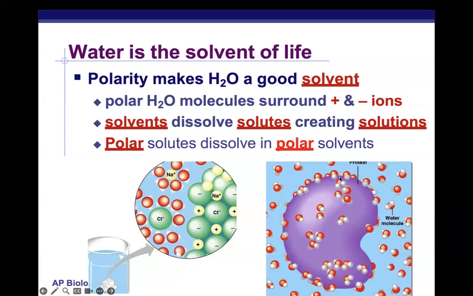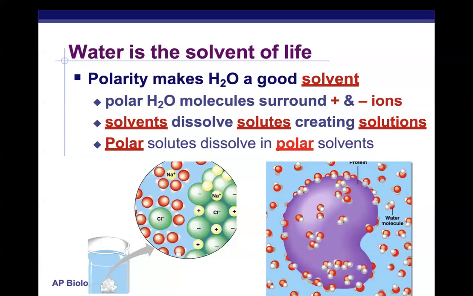And on the other end, this protein is trying to be dissolved by water molecules. But in general, proteins don't dissolve well in water. They're not polar enough to really dissolve very well in water. That's why, shout out to anybody who is a gym rat, has their protein powder, put it in your blender bottle, shake it up, shake it up. You can shake it and you can shake it, and a lot of it will dissolve, but you'll always have the crust on the side, and at the bottom you'll get a bunch of powder, and you keep having to shake it because protein isn't super polar in general. And so it has a hard time dissolving in water.